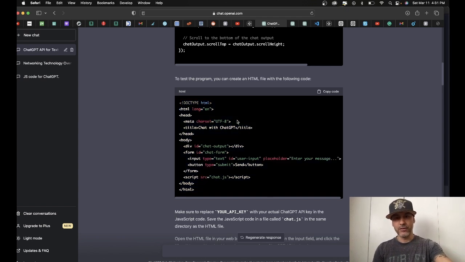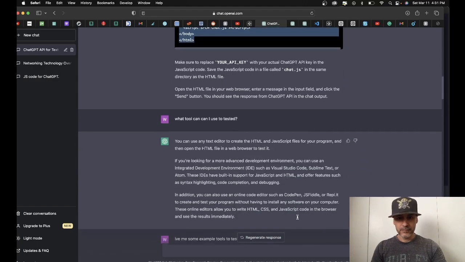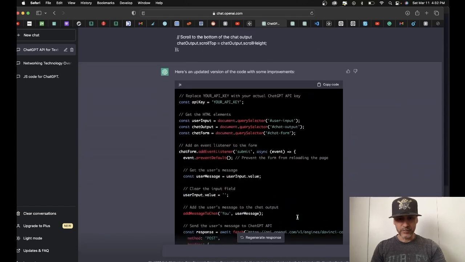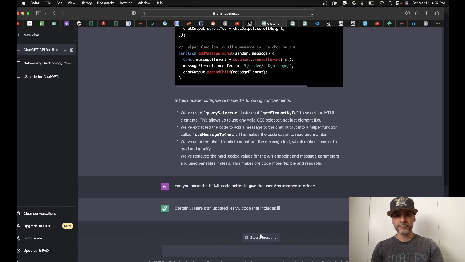For example, the HTML. Let me give you an example again. Can you make the HTML code better to give the user a better experience?